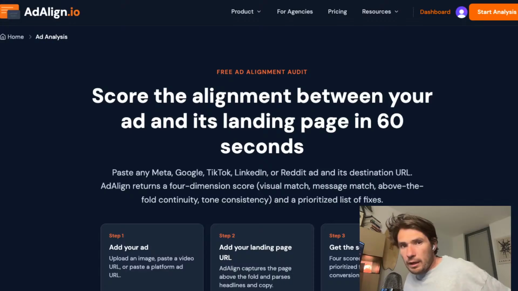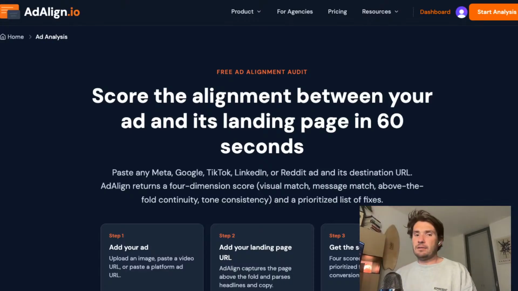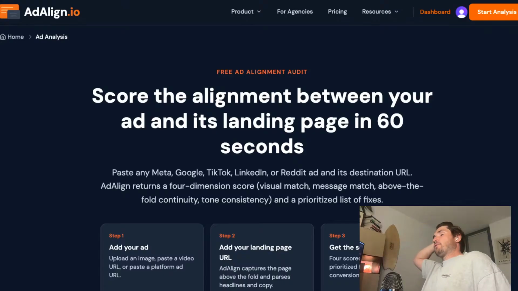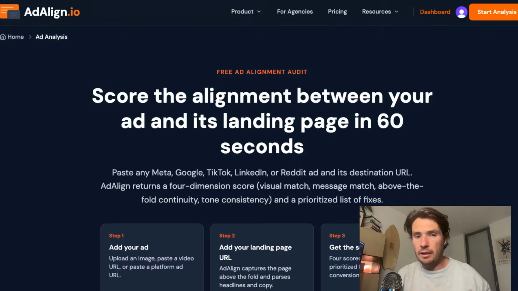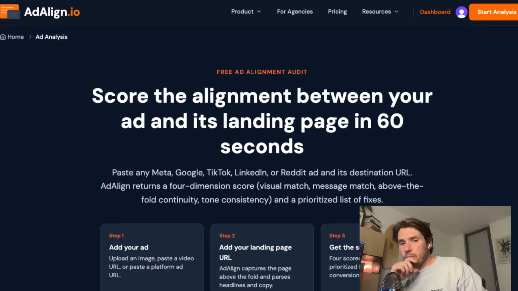And we are live. Day 18 of roasting ads to landing page alignments, vibe coding our product to 1 million ads to landing page alignments through connected ad accounts. That's what we're after.